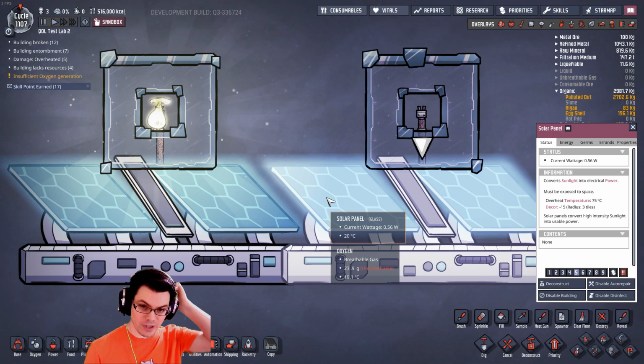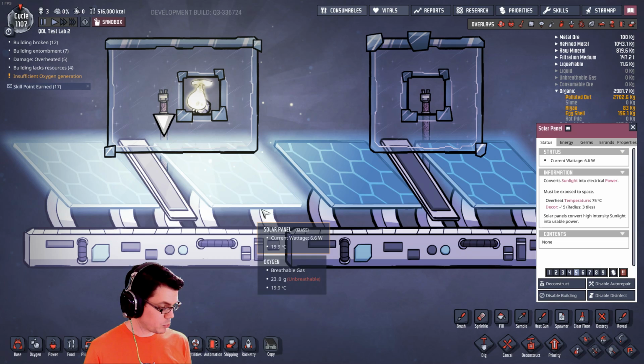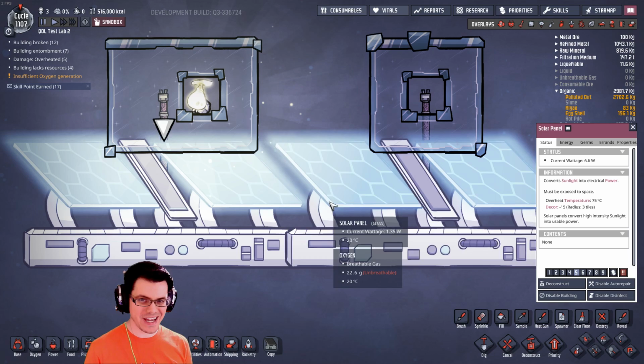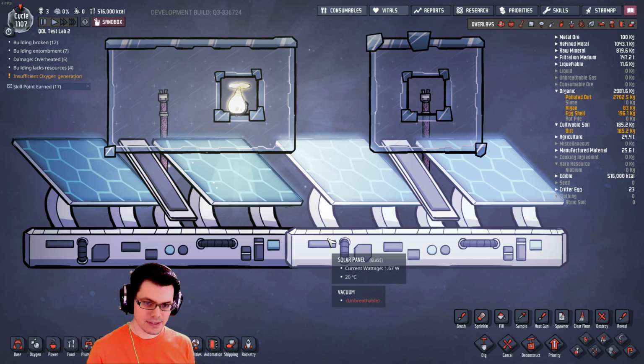So if I move that guy, then we can kind of get a next number. I should write this down. Okay, moved it one tile to the right. I'm 6.6 and I'm 1.35. Ooh, so yes, that did make a difference. Okay, we'll move it one more over. There we go. I'm now 6.28 on the left. Ooh, and 1.67 on the right.